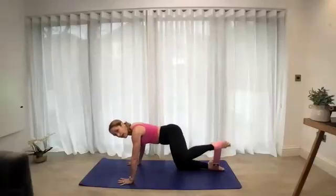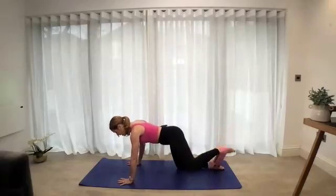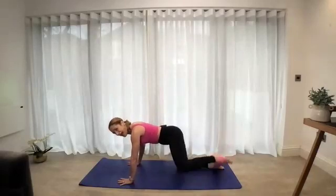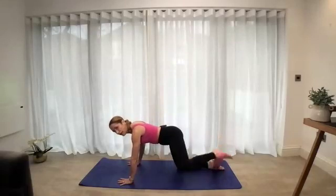Now draw it out to the side and then cross it behind. Good. Out to the side and cross behind. Keep lifting it out of the shoulders and cross behind. And breathe. Don't forget to breathe. I know this is a lot. Good, keep going. It'll all be worth it.